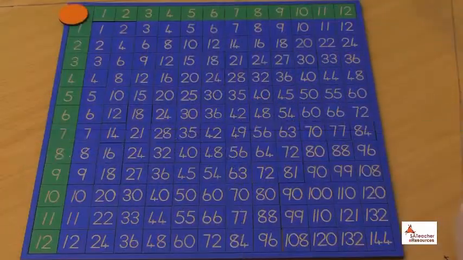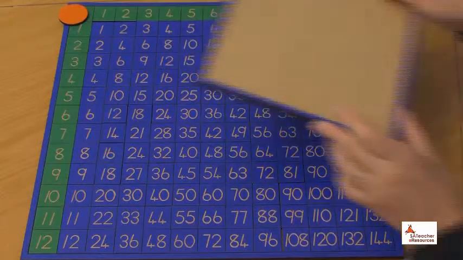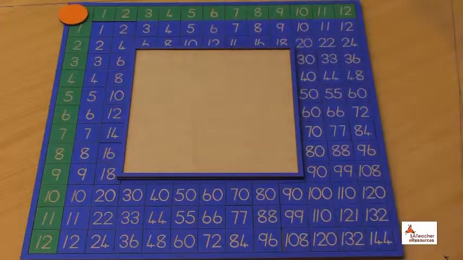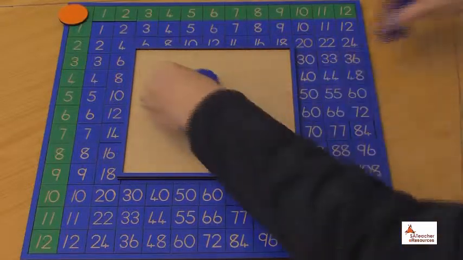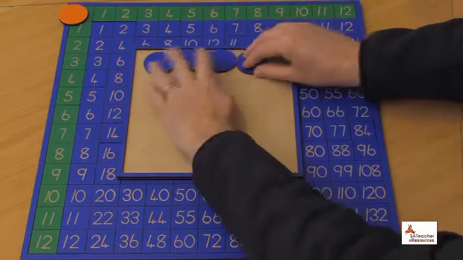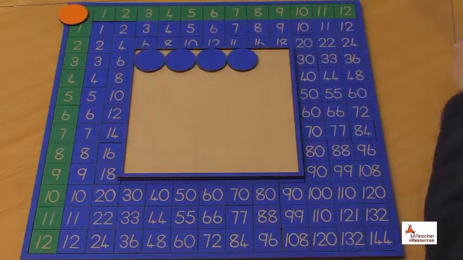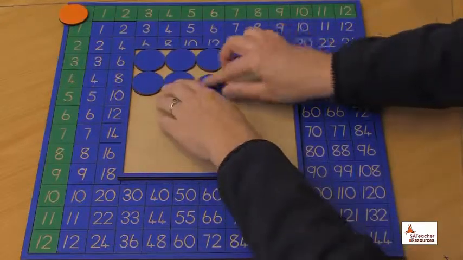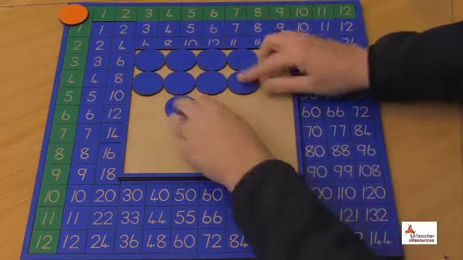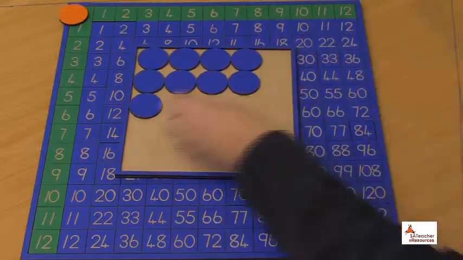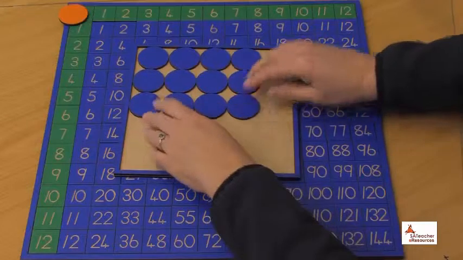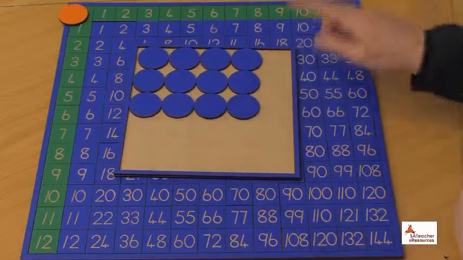In this activity, we're going to look at the multiplication board, but we're first going to revise what we already did. So we're going to look at the counters again. What did we notice previously? If I have one row of 4, a second row of 4, and a third row of 4, we notice that we get an answer of 12. But what else do we notice?